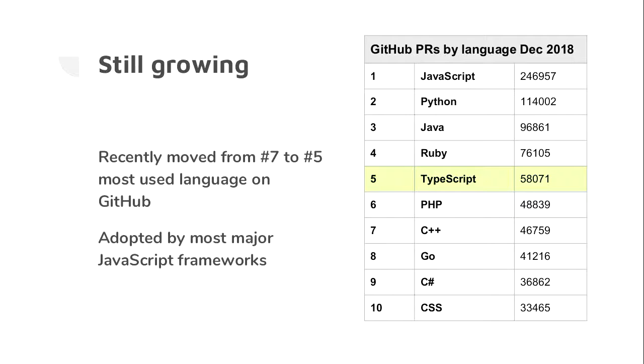I went and looked to see how TypeScript was doing these days, so roll the clock forward a bit. It's the number 5 programming language on GitHub right now, which is more popular than C++ and Go and C# in open source. So one in 5 JavaScript projects by JavaScript developers in open source is now in TypeScript. It's phenomenal. I definitely don't take credit for all that growth. I'm just a piece of that happening. But it was really awesome to be part of that.